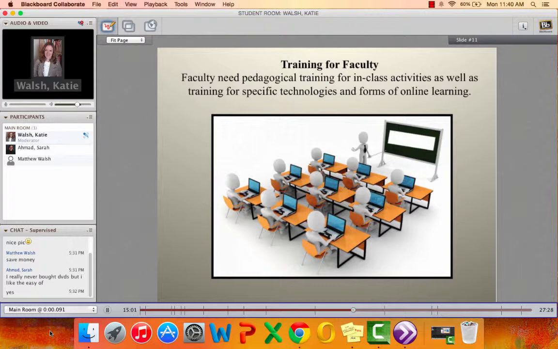But again, I want to get your opinions on this, so maybe we'll start with Sarah this time. What is your impression, about either K through 12 or higher ed, whichever one, in terms of asking faculty or teachers to go to additional trainings? How useful or how practical is this? Well, I definitely believe that teachers need all the training they can get, whether they're in higher ed or lower ed.